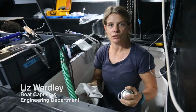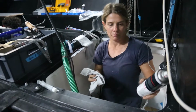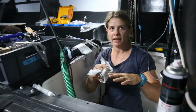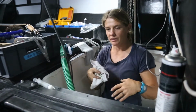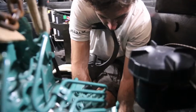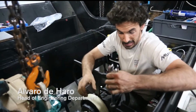This boat's been brand new, so it was built pretty much the same way as all the other boats. But for us, it takes up more time because it came to us basically as a shell, like an empty egg, and we had to put all the components in it. And it's very different because now it's the first time that all these parts come together in this particular boat, and there are always some details to finish, some things to adjust.